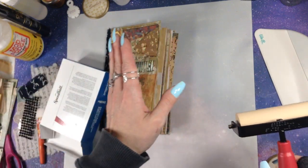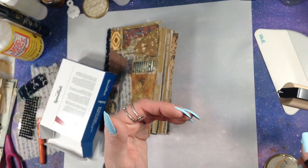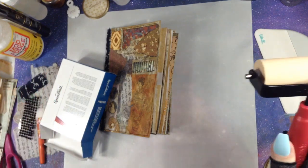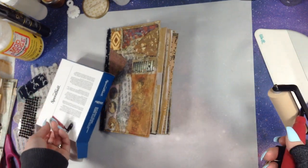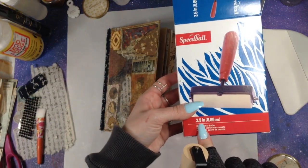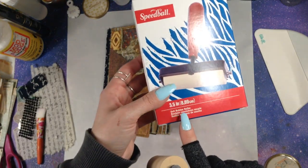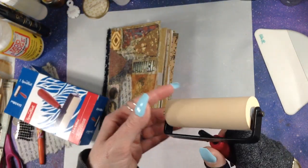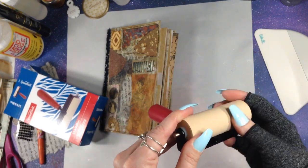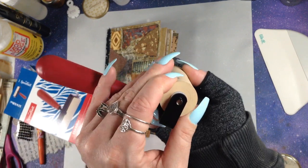I sent back the Ranger one, which I never send things back, but it just broke and broke. And then I looked in the comments, and everybody was having that problem. So I was like, okay, it is junk. Unfortunately, I do like Ranger stuff, but it was a horrible brayer. It just kept falling apart. So I got the Speedball 3.5 inch, which is the perfect size for me. I love this size. And this is a soft rubber brayer, and it is very squishy. I thought the one I had was as soft as it gets, but no, look at this. You can actually see me squish it.